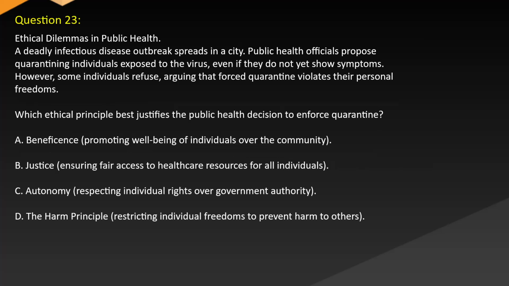Question 23. Ethical dilemmas in public health. A deadly infectious disease outbreak spreads in a city. Public health officials propose quarantining individuals exposed to the virus, even if they do not yet show symptoms. However, some individuals refuse, arguing that forced quarantine violates their personal freedoms. Which ethical principle best justifies the public health decision to enforce quarantine?